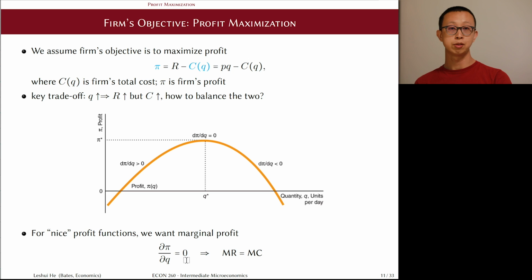We discussed the intuition for the first-order condition in the previous video when we introduced the Lagrangian approach. It will be useful to review that video if the intuition about the first-order approach is not very familiar to you. In the principles class, we were told that the firm maximizes profit by choosing an output level where the marginal revenue is equal to the marginal cost. You may be told that this is just a rule to follow, but the underlying reason is coming from the firm's profit maximization problem. Now, let me explain a little bit further about how they're connected.